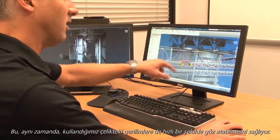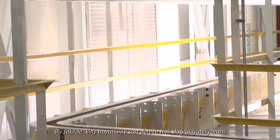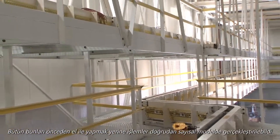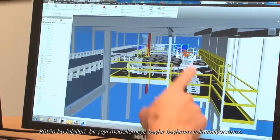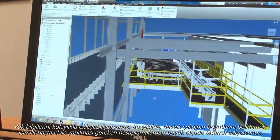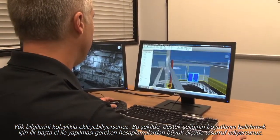This also gave me the ability to get a quick glance at the stresses that were going on in the steel we were using. I could verify beam sizes that way pretty quickly, instead of doing all of that by hand up front — it was done right out of the digital prototype. You get weight, physical properties, and space constraints all from that information once you start modeling something. You can easily add loading information, and it saves a lot of the initial manual calculations that you have to do to size your support steel.